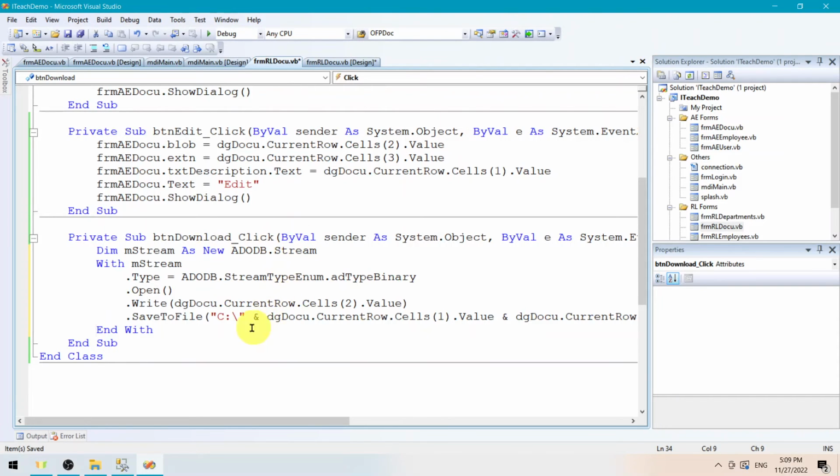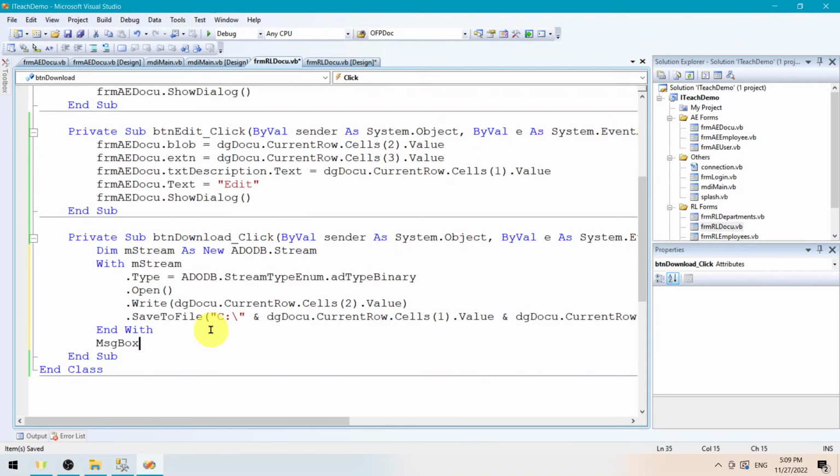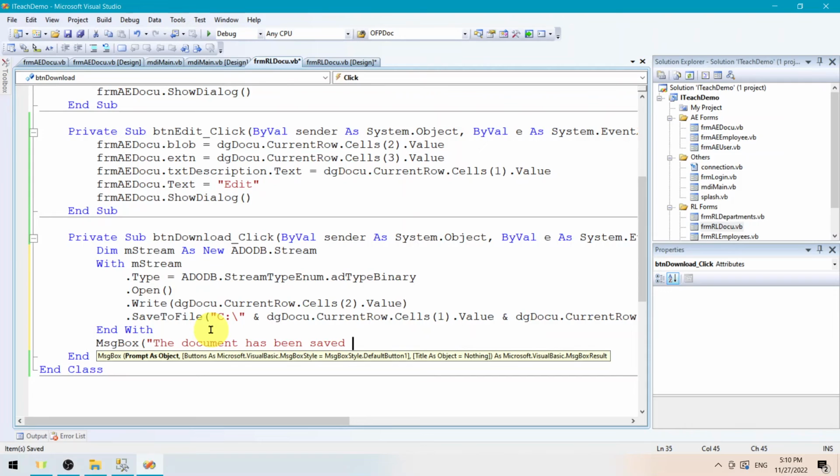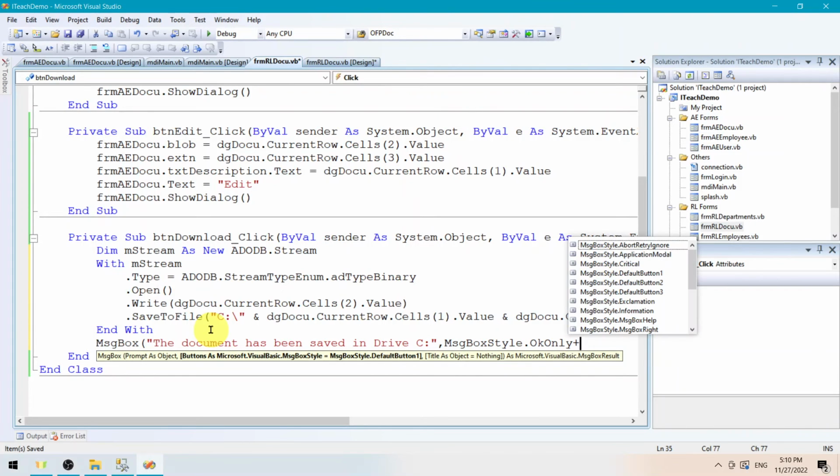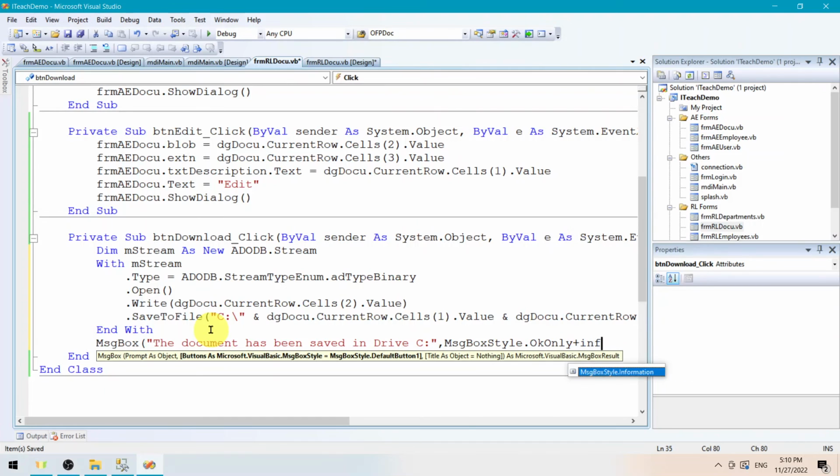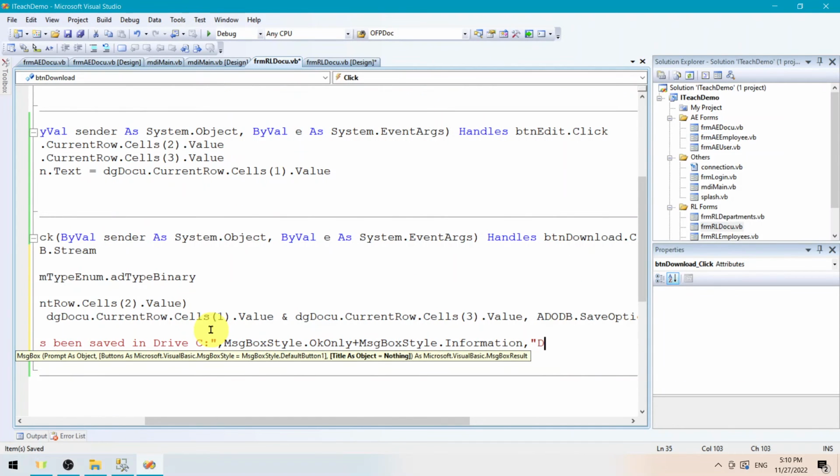Okay, so we can also put a notification to the user. Example, msg box: the file has been, the document has been saved in drive C. Okay, with the information, and then download.